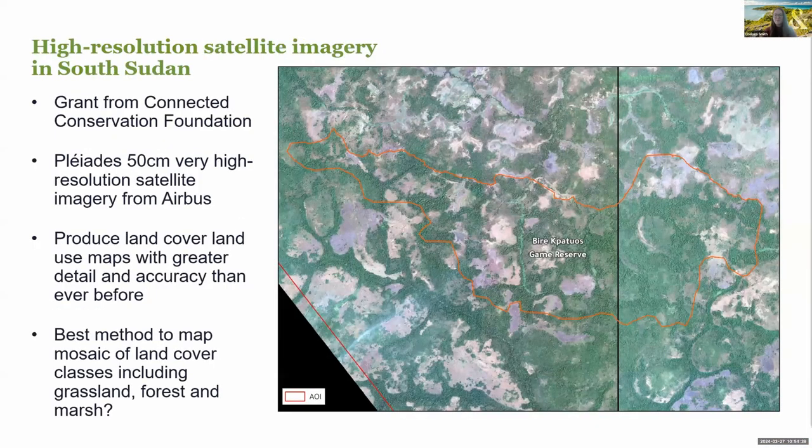As a quick example of how we're bringing together geospatial data and people: under a current grant from the Connected Conservation Foundation, we have access to 50-centimetre resolution satellite imagery to help us transform our work in three game reserves in South Luangwa. The high-resolution imagery will allow us to produce land-cover maps with greater detail and accuracy than ever before, helping us to target conservation effort in areas identified as most vulnerable. We're currently exploring which method to use to generate the land-cover maps from this imagery. Although we would love to use very high-resolution imagery in all of our projects, this is the first time we've been able to apply it thanks to the grant.